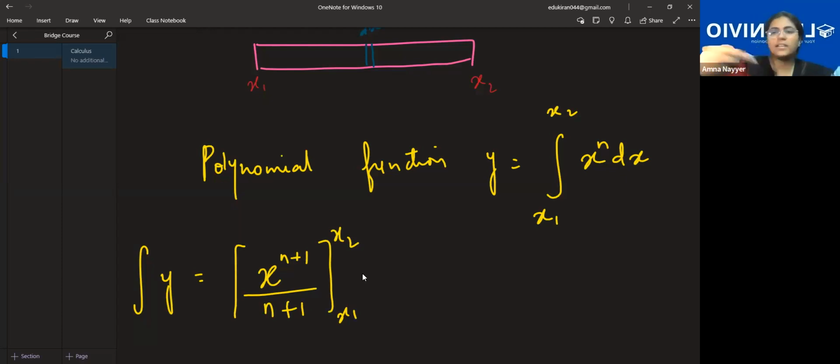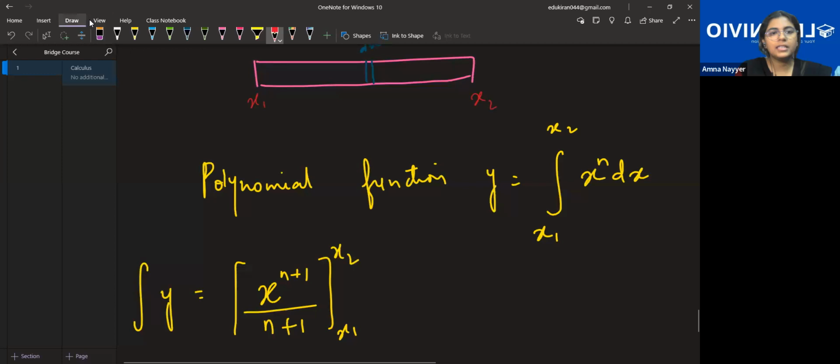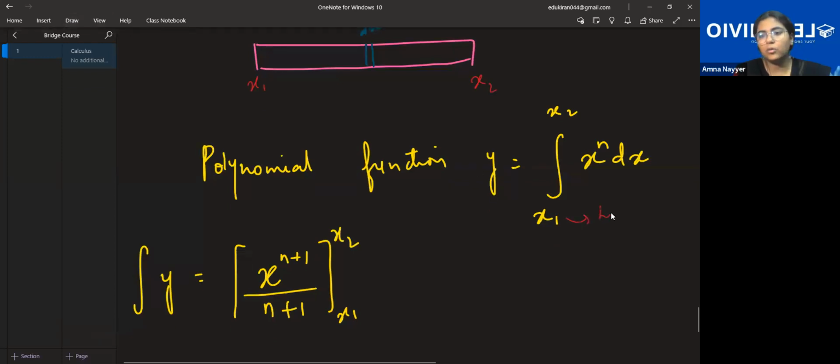But there is one additional step in performing integration, because you have the limits here. See, what are the limits? This is the lower limit, and this term, this is the upper limit. So you have the lower limit, you have the upper limit. So we have to substitute in the limits also. Whatever you have now obtained, x to the power n plus 1 divided by n plus 1, once you have obtained this, we have to put the limits.